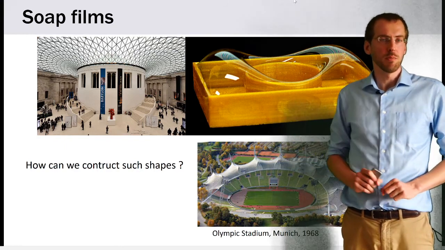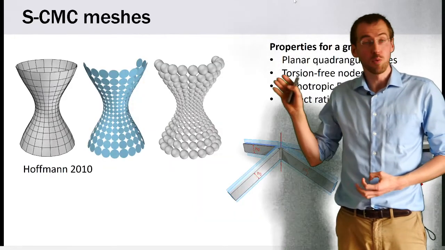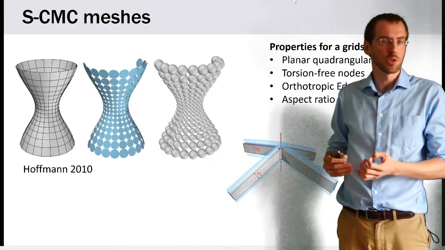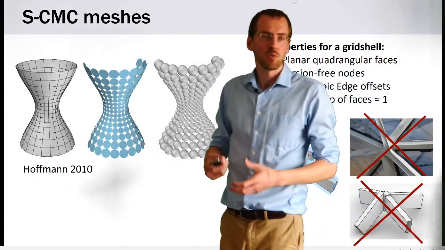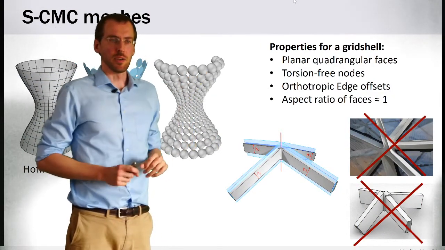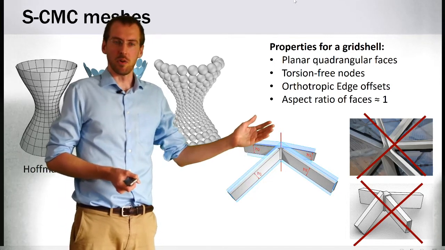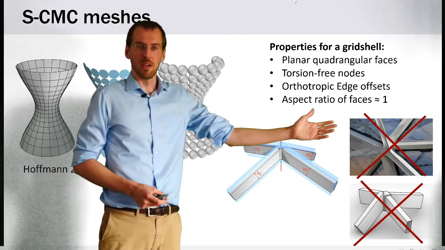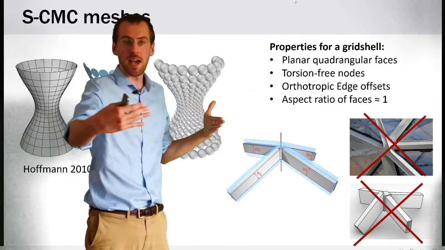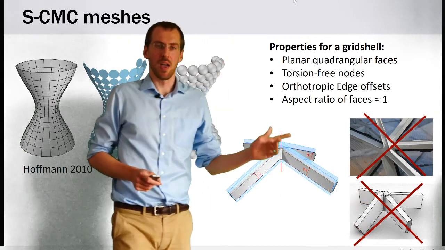But if the mean curvature is not 0, there is at the moment no method to use all these nice mechanical properties. But in the world of discrete differential geometry, there is actually one very interesting geometrical structure called SCMC meshes, introduced by Tim Hoffmann. They are meshes with planar quadrangles and sphere packings that can be understood as one very clever way to facetize a surface with constant mean curvature, such that you get a lot of nice properties for the fabrication of a grid shell. In particular, you would get a very nice simplification of your nodes. You will not have these very complex nodes that we were talking about at the beginning. You could define an axis at each node such that all the beams actually meet nicely along it. And even better, you could make sure that you don't have this kind of kink that appears with a property of edge offset.